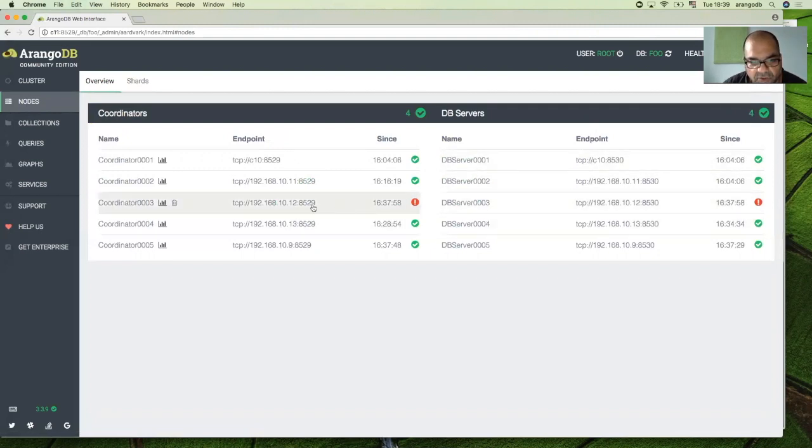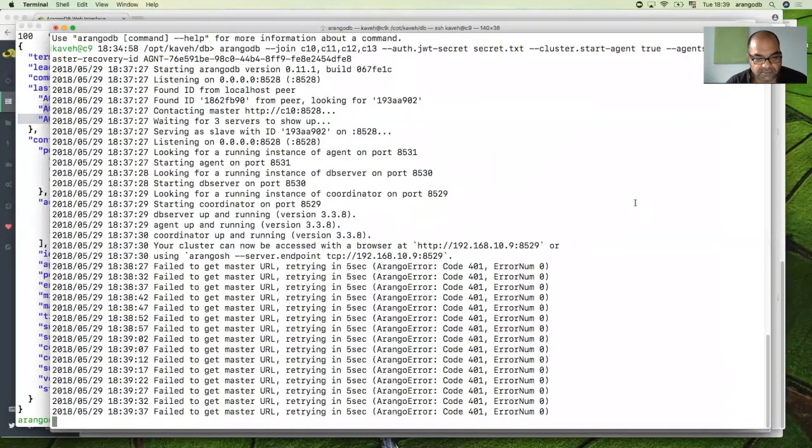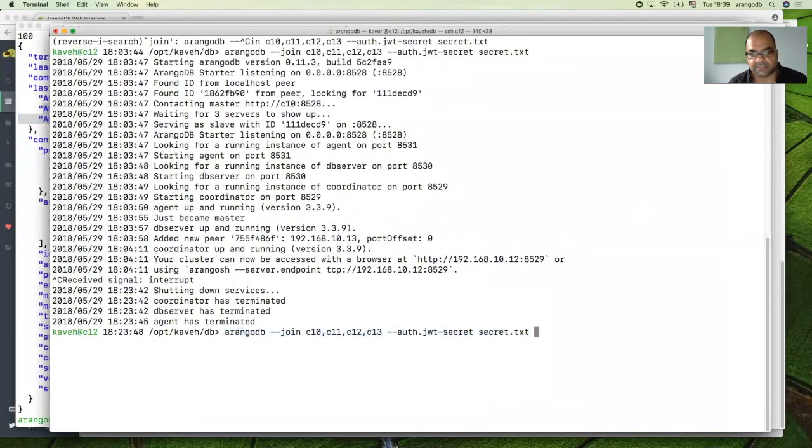We still have these two on red, which makes perfect sense because this DB server, this one machine that had these two instances sitting on it, we never brought back. Remember, we left C12 turned off. So that's the one where the shell is still looking like this. I'm not going to start this command. There are good chances that we are going to mess with the agency. But remember, this was the machine that went down, that you lost, the hard disk broke, whatever. The entire machine went up in flames, the data center was nuked, whatever.